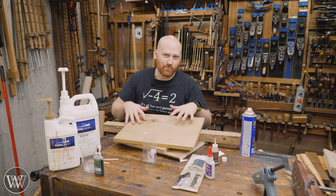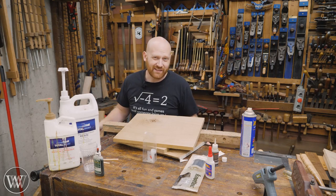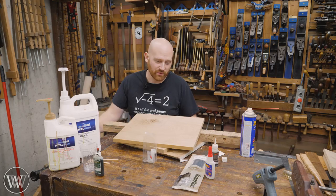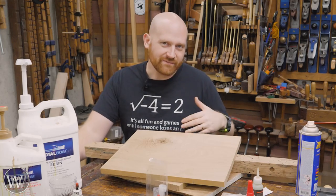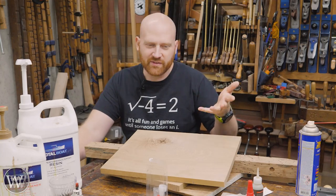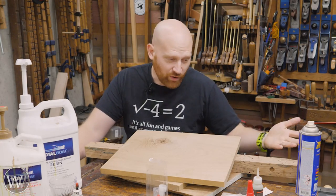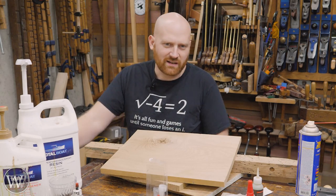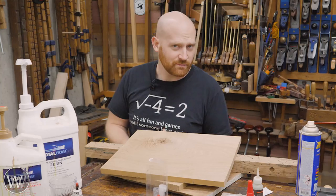If it's a hand tool for the shop or something I'll be having around me, I usually don't go through the trouble of it. I kind of like the feel and texture you get with an open piece of wood. But if it's going to be the dining room table and there's going to be water dumping on it or other things, or I'm going to be giving it to someone else, then I'm generally going to fill it.